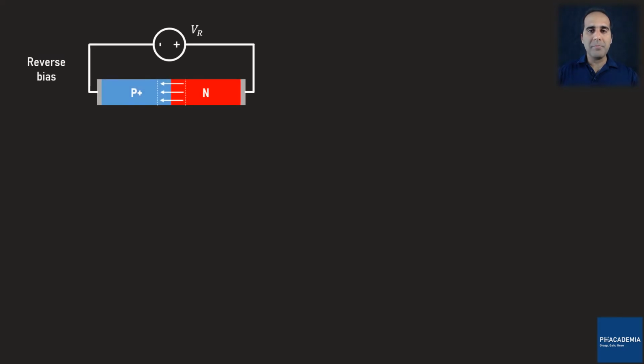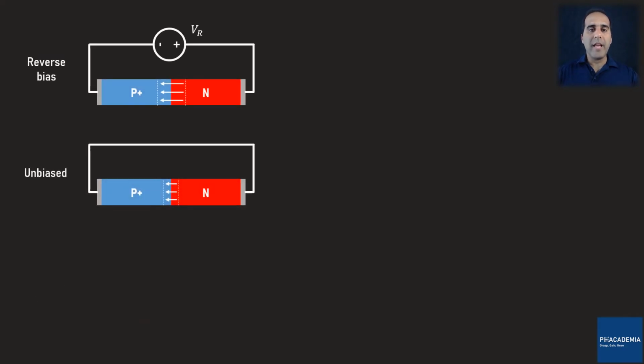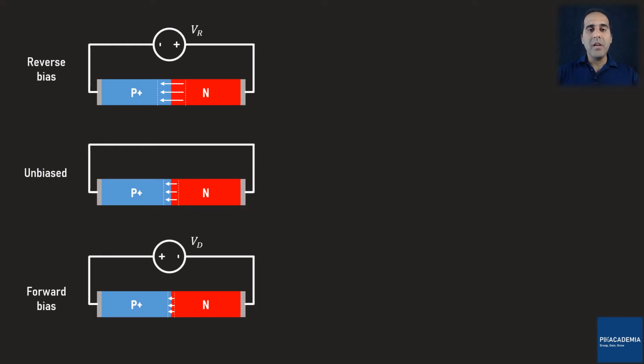Another topic to talk about when dealing with the PN junction is the junction capacitance. As we have seen this a lot, three scenarios can be considered when thinking about biasing a diode: reverse bias, unbiased, and forward bias. Under different biasing scenarios and voltage applied, the width of the depletion region gets smaller or bigger. From reverse to forward biasing, the depletion region width gets smaller and smaller.